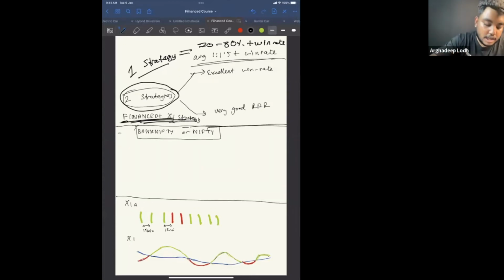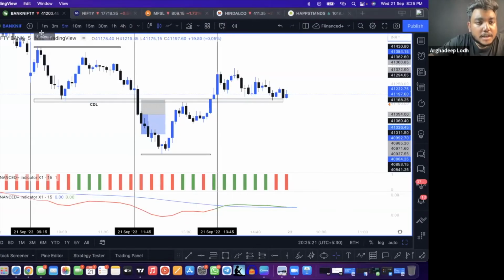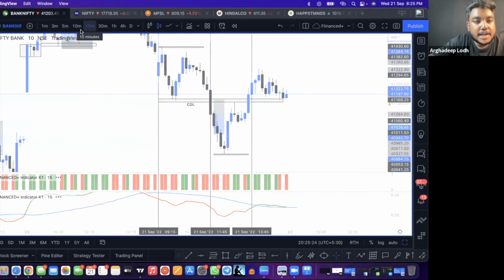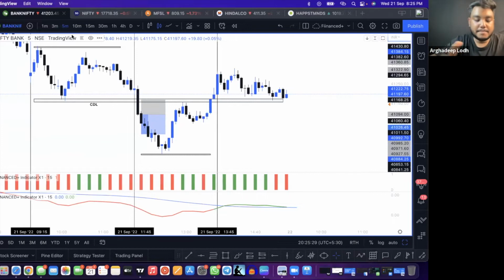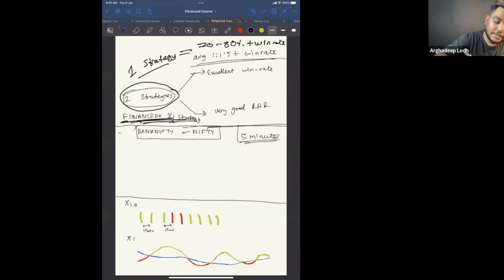And after opening, you will change the time frame to 5 minutes. Let me show you how to change that. See, यहाँ पे देखिए, you can see my screen. This is time frame. This is 10 minutes. This is 15 minutes. We will change the time frame to 5 minutes. Okay, so you will change the time frame to 5 minutes, right? 5 minutes में आप time frame को change कर दीजिए.